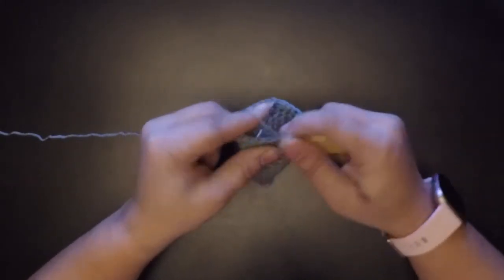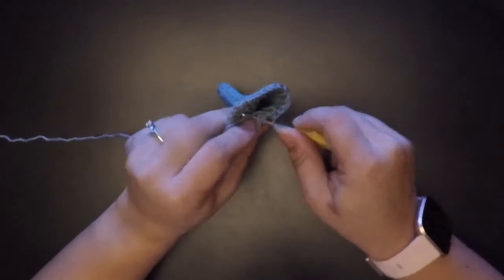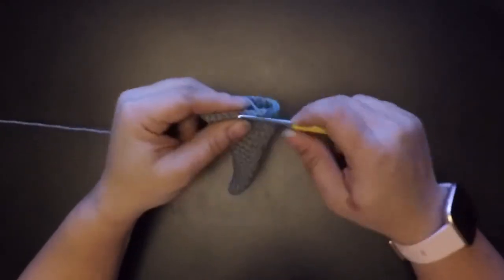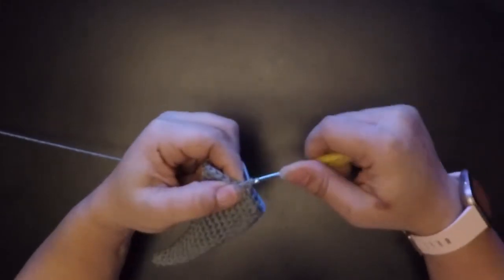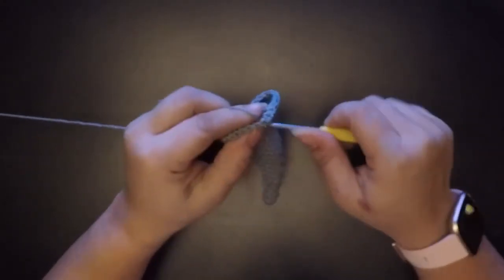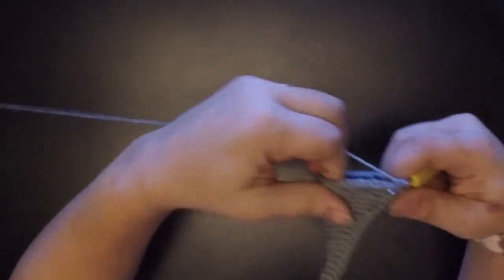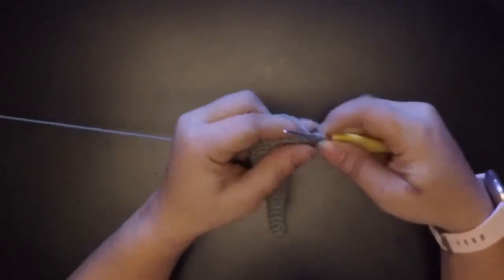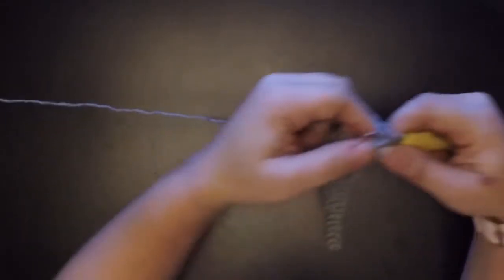Round 22, we're going to single crochet in the next two stitches, and then we're going to do a single crochet decrease. And now we're going to single crochet in the next 13 stitches. So 1, 2, 3, this is 4, here is 5, 6, 7, 8, 9, 10, 11, 12, and 13.